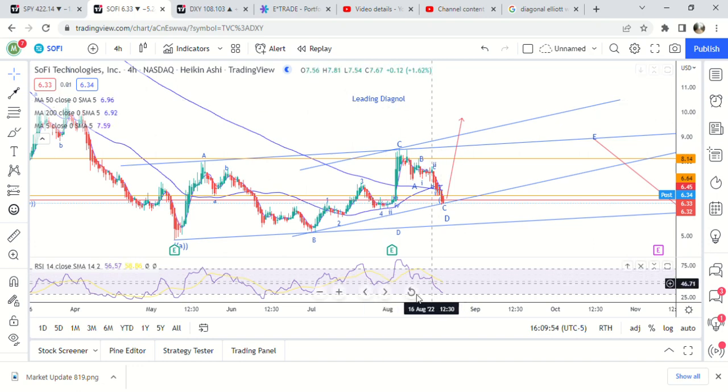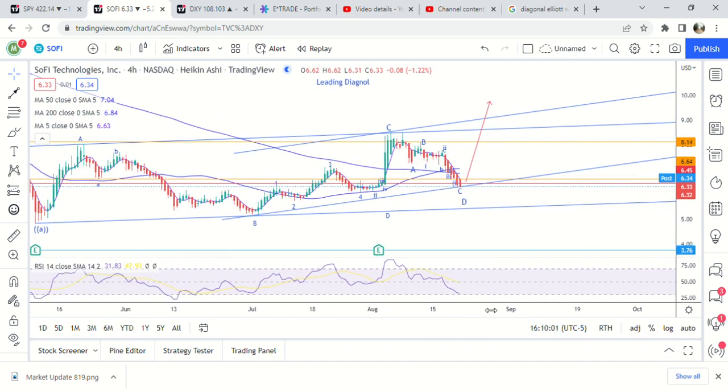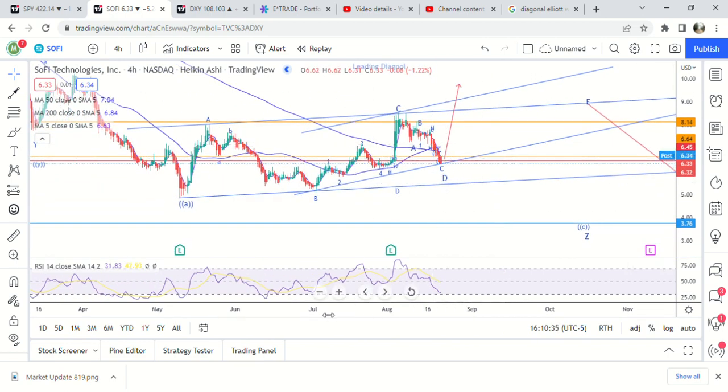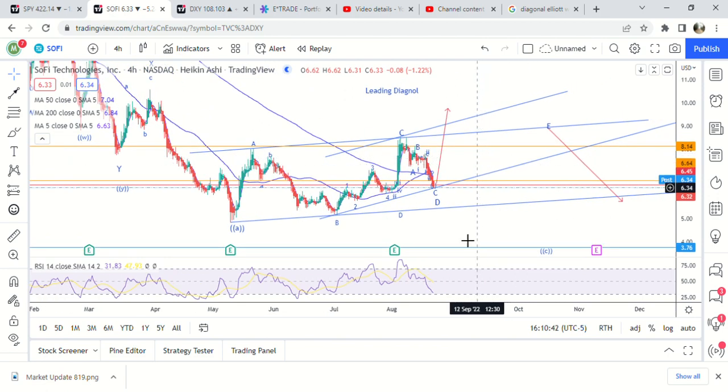I'm expecting the dollar to go lower and SPY to go higher, so I'm still leaning towards the leading diagonal. The narrative changed when we killed earnings again — this is just a manufactured sell-off and they're probably accumulating millions of shares, ready to take it higher. They're colluding with other banks, trying to scare retail out of positions while accumulating more shares. Either way, we're going to be at nine dollars in October or higher to ten dollars plus. I'll be very surprised if we keep selling off.